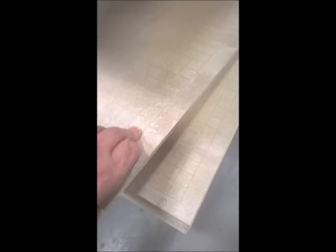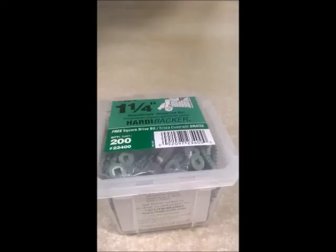First, what you're going to have to do is you're going to have to screw down the cement board. After you screw down your cement board, you're going to have to lay out your tiles. This is what your cement board looks like. It comes in sheets, and once again, you screw it down with these special screws. These are the screws, and they're worth buying. Don't try to skip on these.